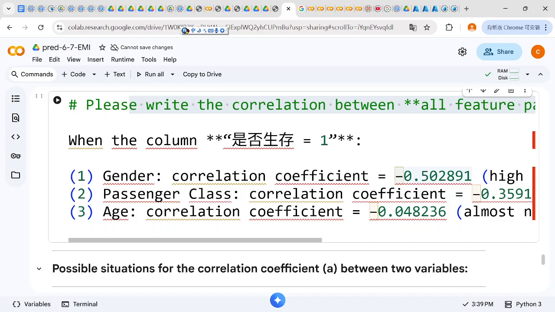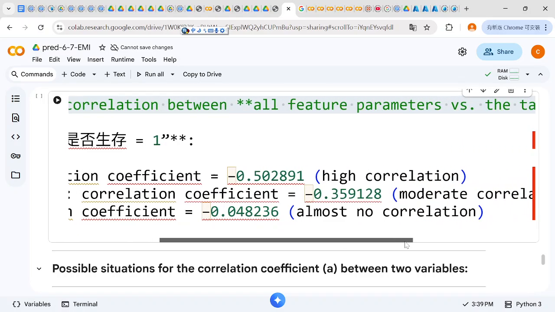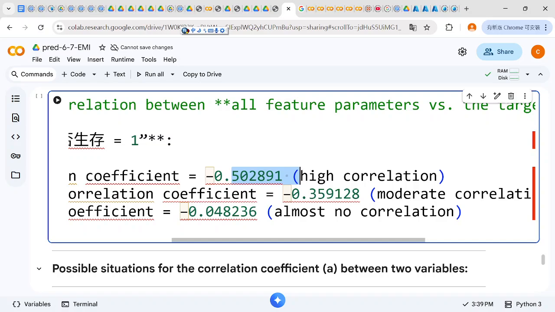The correlation coefficient for the passenger class is negative 0.35, and for the age the coefficient is negative 0.004. For this case, there is high positive correlation, for this one moderate negative correlation, and for this one almost no correlation.